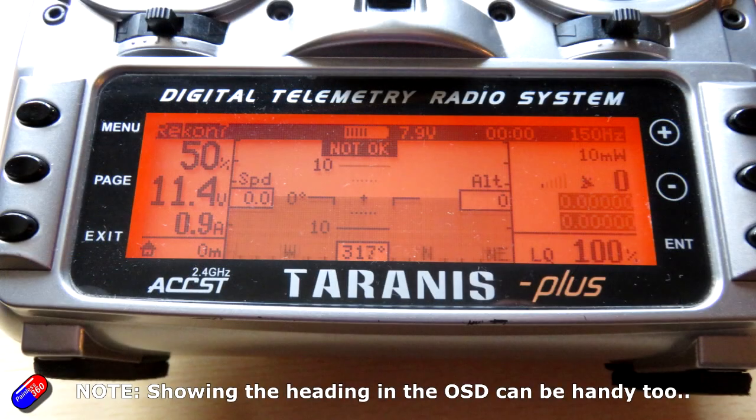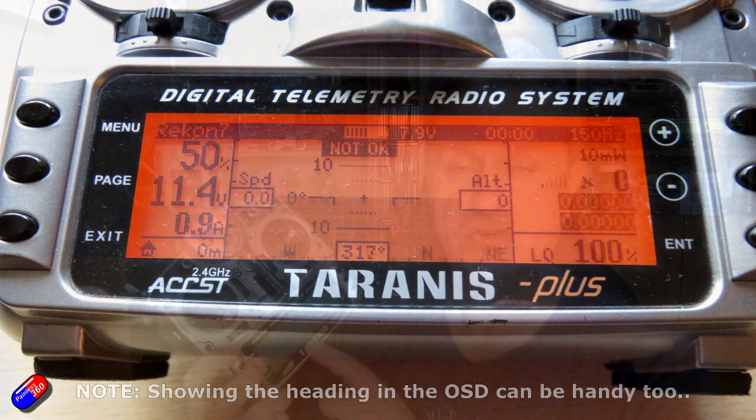Now, you can use things like the Lua script on the radio. There is a heading down here at the bottom for things like INAV, so you can point it towards north and just see what the heading is reading and make sure that that heading as well isn't moving around wildly at the place you're about to fly.